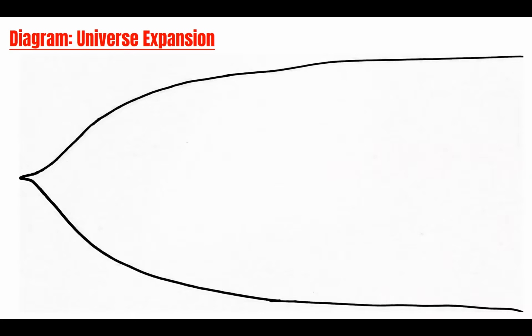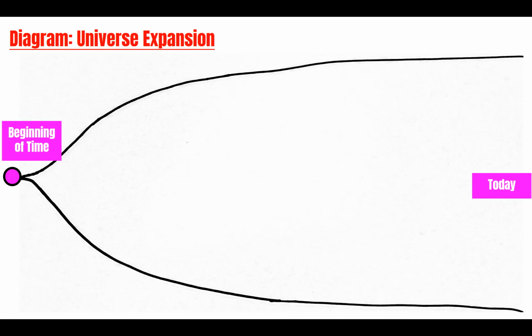So let's start on our universe diagram. We're going to start with that singularity that we talked about earlier. This is at the beginning of time, and then we have this big whoosh that expands out until today. One of the first things that pops up into the universe is photons. Photons are one form of light, and at this point in my lessons, students already know what light waves are, but I do have to tell them about photons for the first time here.